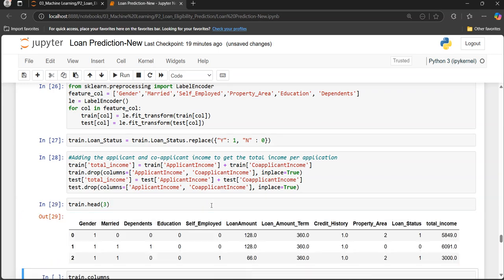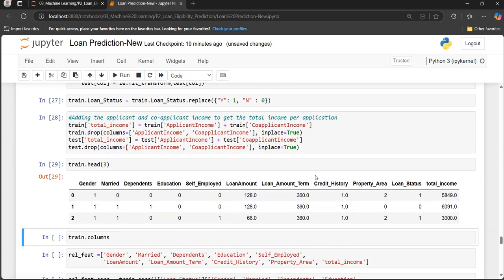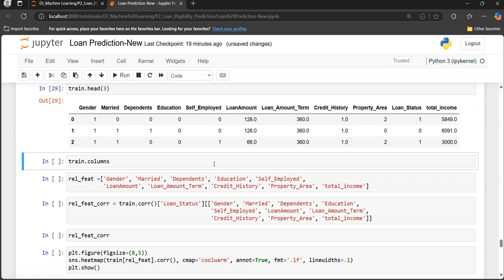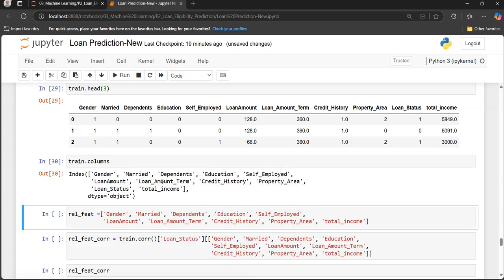Then we can see the sample columns here. So the total income is created after loan status, and we don't have applicant income and co-applicant income, and you see all these variables are numeric type.